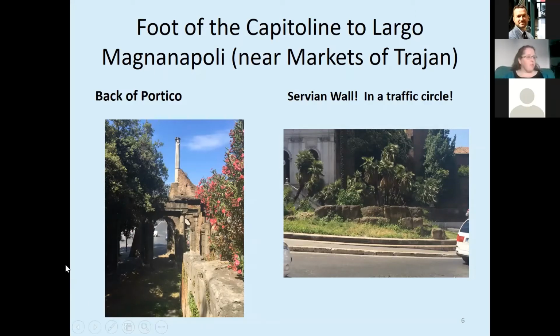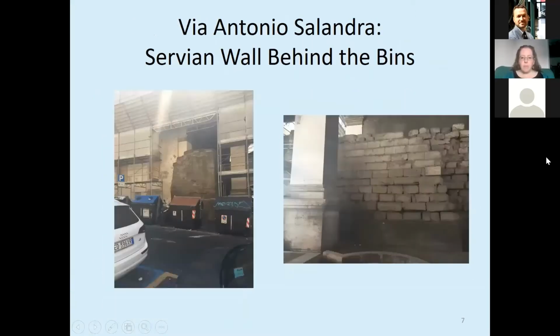It was also interesting to do this project because it makes you seek out Roman ruins that are not part of the usual suspects, the big ticket, fancy, famous stuff. Instead, you go and look at these humble bits of stone. Another thing you get to experience when you're looking for the pieces of the Roman walls is, again, how the city has just continued moving on. So I continued on past the, I think at this point I was on the Esquiline Hill, and I found my next pieces of walls.